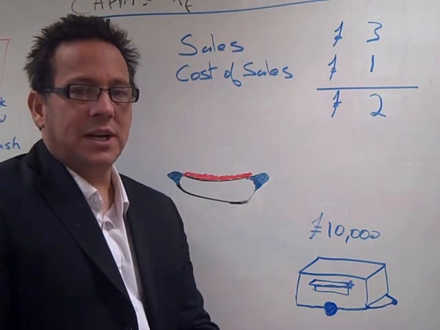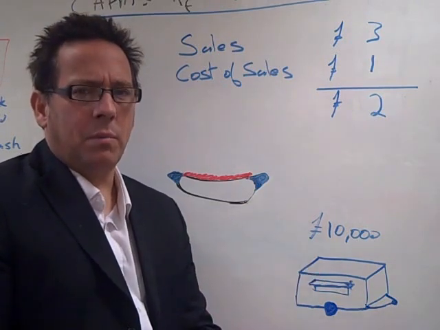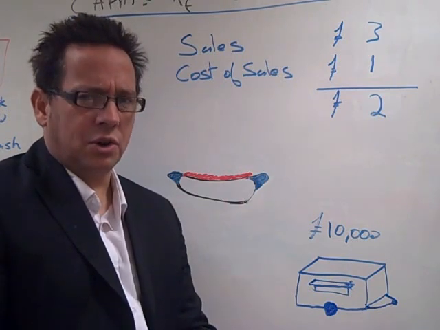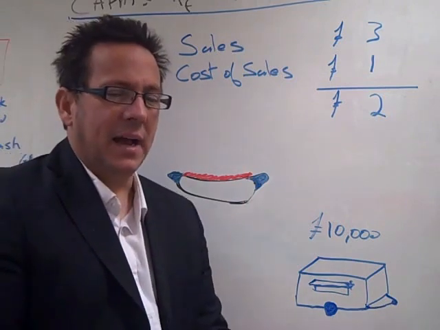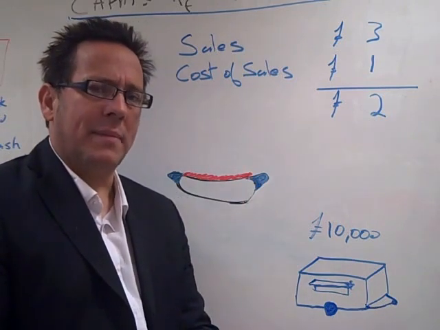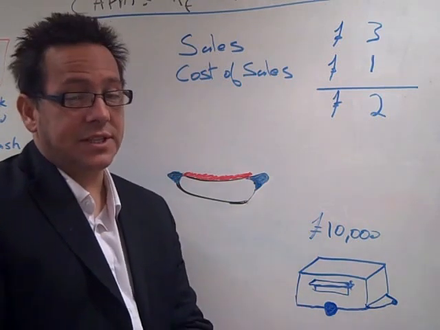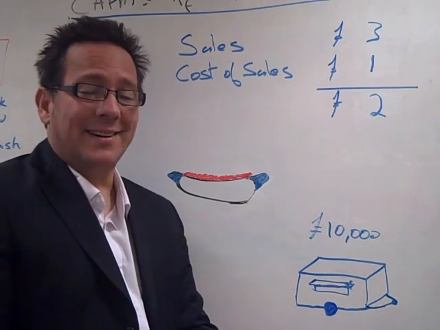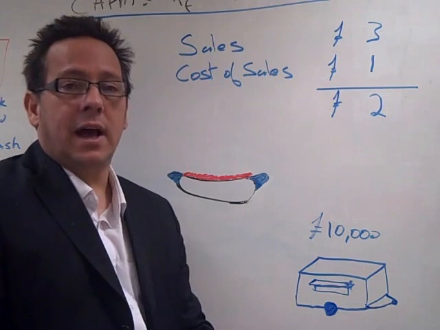Remembering back as well to what I said in the previous session, we need to think about what we might be paying in tax. And we often estimate that it's an idea to knock off 25% for tax. So actually I'm not really looking at £2, I might be looking at something closer to £1.50. And by the time I divide that through with £10,000, you can see there's an awful lot more burgers and hot dogs I have to make before I can get close to calling something profit.